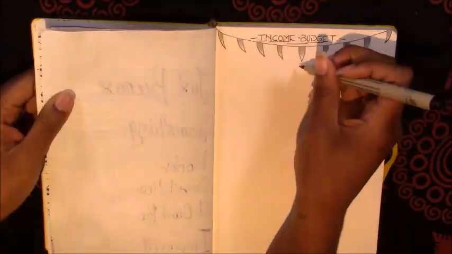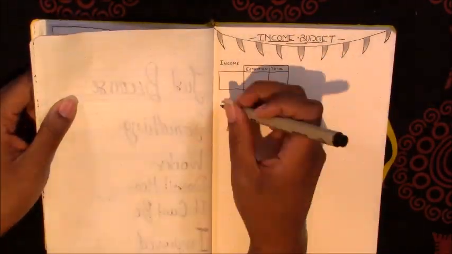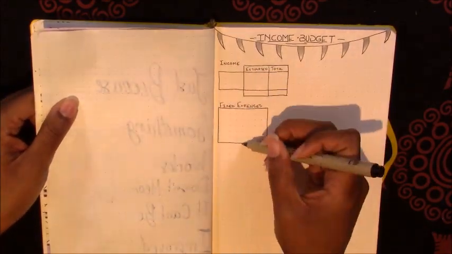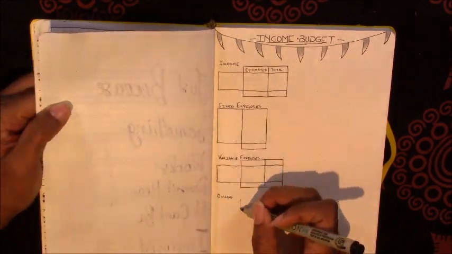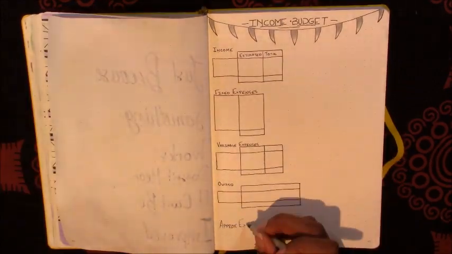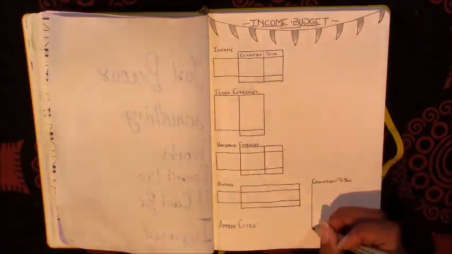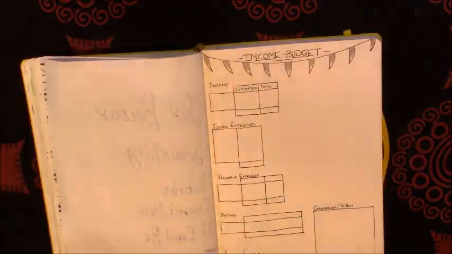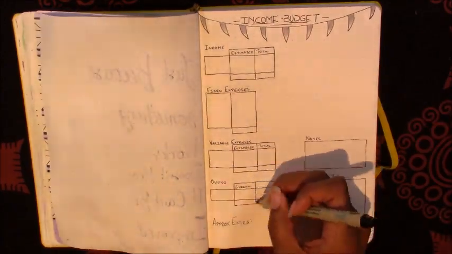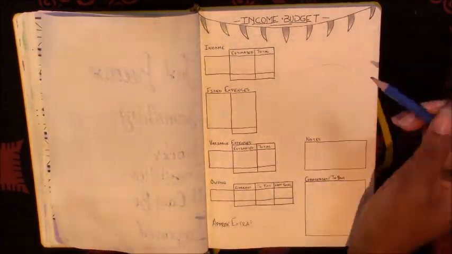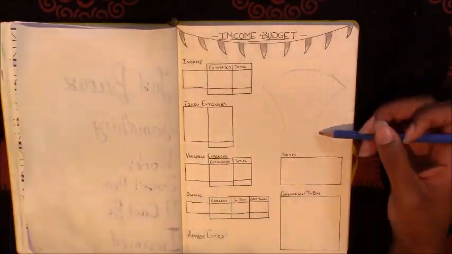So on this page I skipped over just because once again I wanted to make sure everything was fully dry before I started putting pressure on the previous page. So I jumped over and also because this one is easier to do—my income and budget page. So along the top I added the necklace, like the Black Panther necklace, and then I just wrote out my little squares here for the information I wanted to track. So starting off with my income, all the jobs that I have, what I'm estimating I'm going to get, what I finally do actually make at the end of the month.